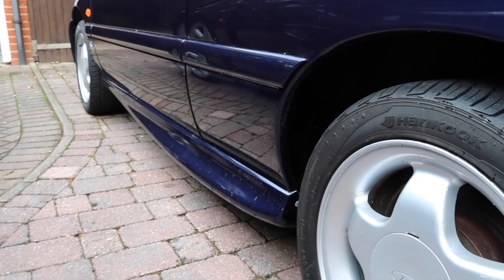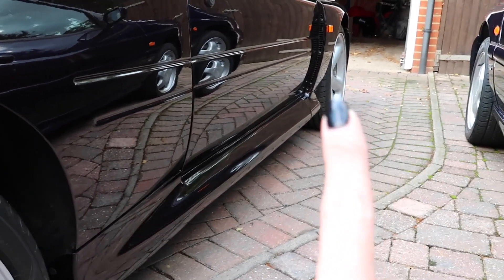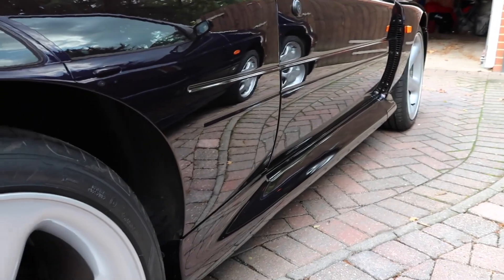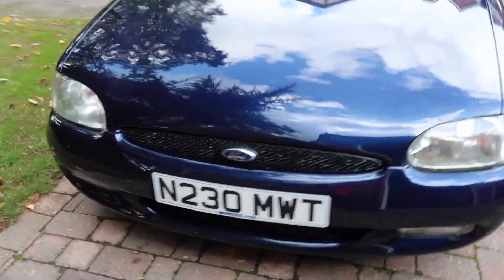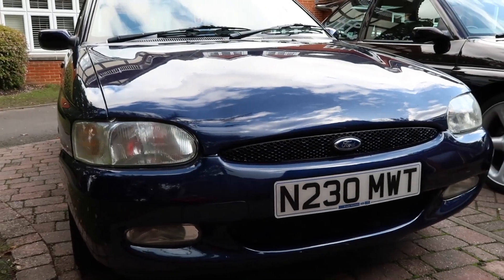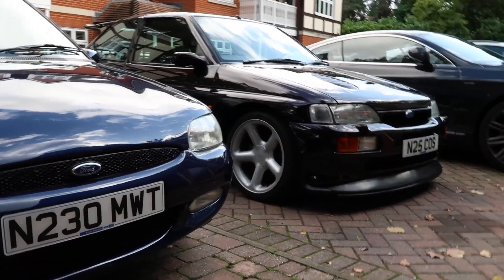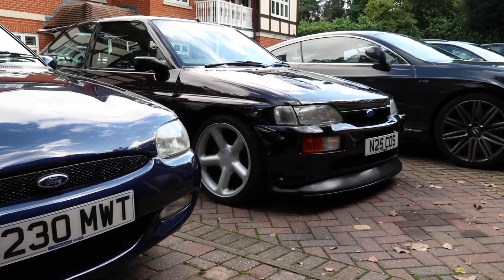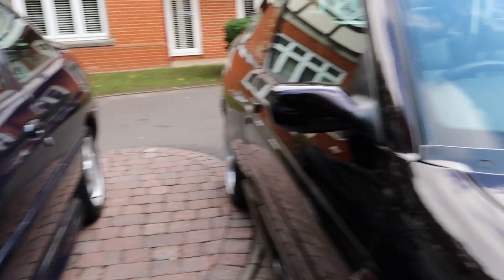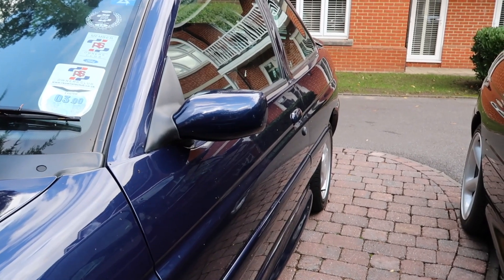The teardrop side skirts also featured latterly on the GTI, whereas the side skirts on the Escort Cosworth follow the extended front wing all the way down and then the widened rear arch. The Mark VI at the front is arguably less aggressive, but it modernised the Escort — this car was a much more refined car than the earlier Mark Vs which the Escort Cosworth retains more of a common theme with. Mirrors on a latter Escort Cosworth are these smaller items which match in with the standard range, such as featured on my RS2000.